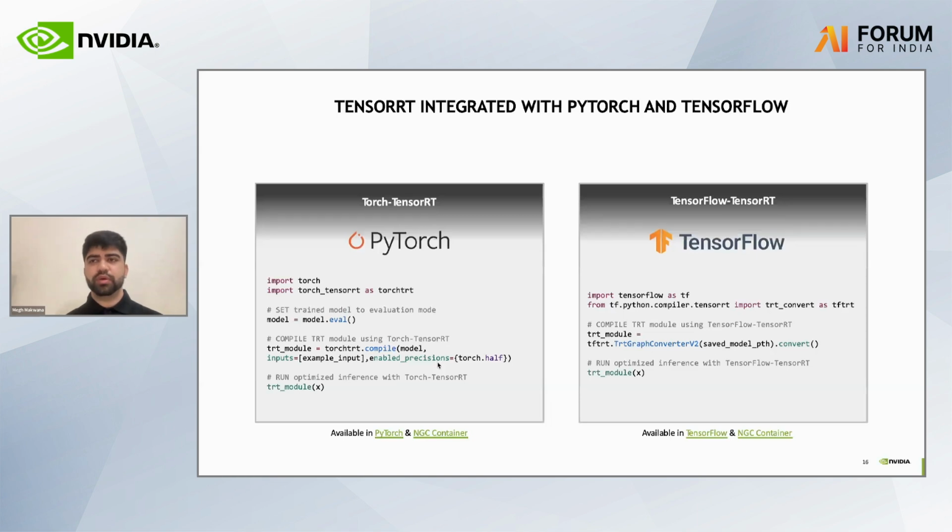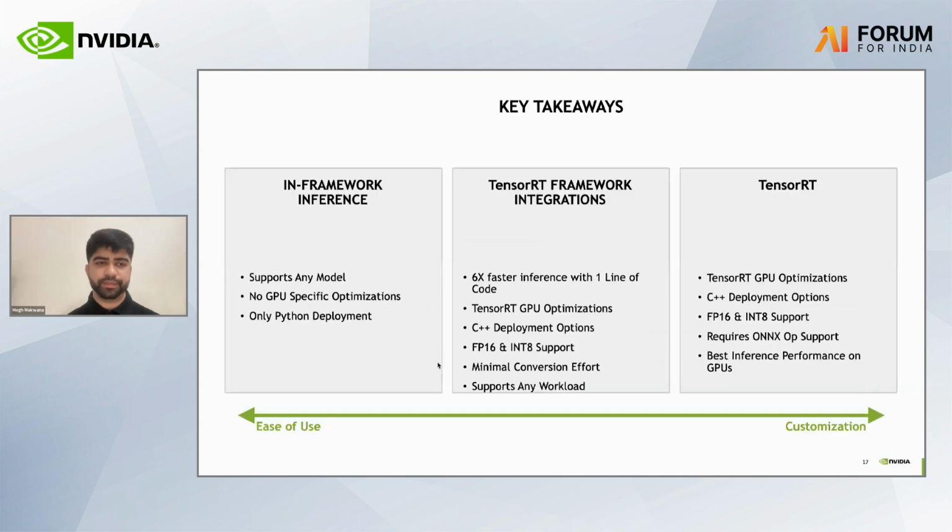So here are very small code snippets for running inference in either PyTorch or TensorFlow using TensorRT. In the case of PyTorch, you simply need to import a new package, torch underscore TensorRT. Then you compile the model using torch_trt.compile, where you pass in the model, the precision, and some input tensor. This will optimize your model for running inference using TensorRT. But again, these are good if you want to do a quick POC. For production grade workflows, the more recommended path is to convert the model into ONNX, then to TensorRT, and then serve it on Triton.